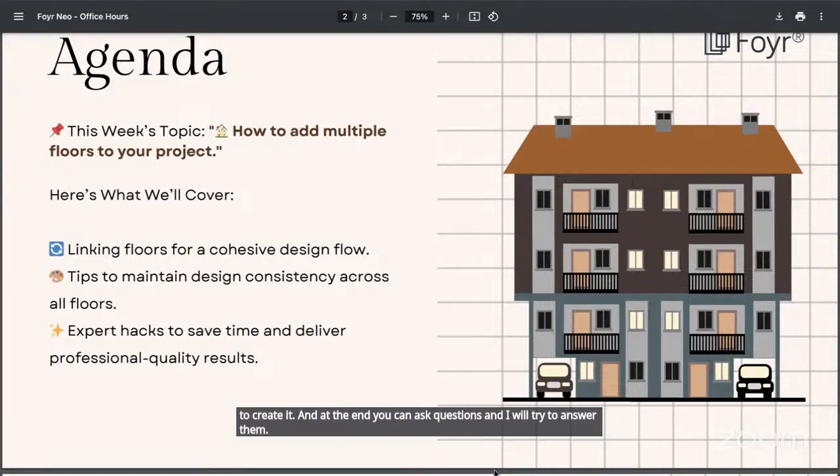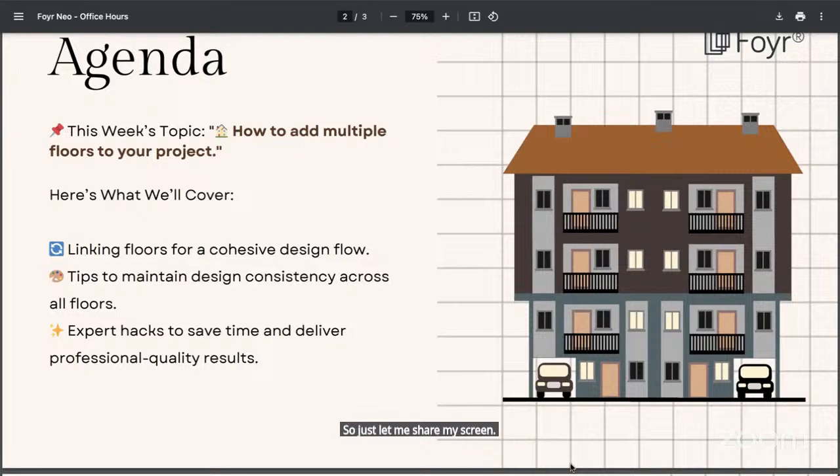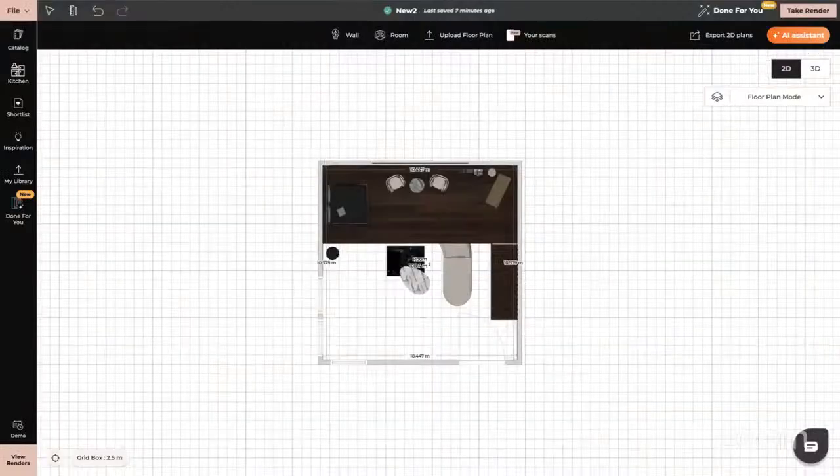So just let me share my screen. Okay, can you see my screen?